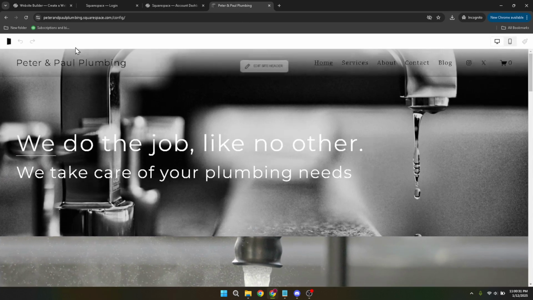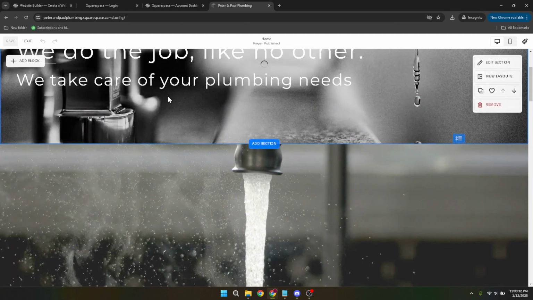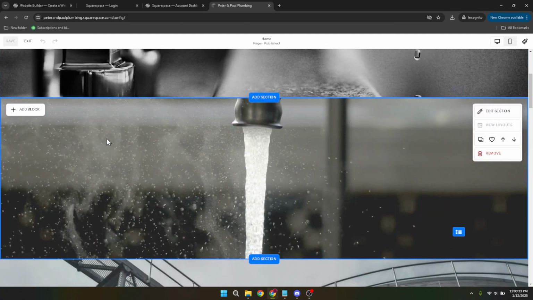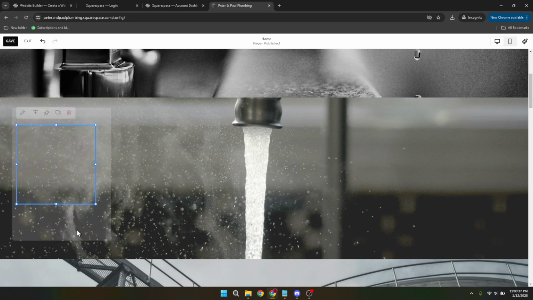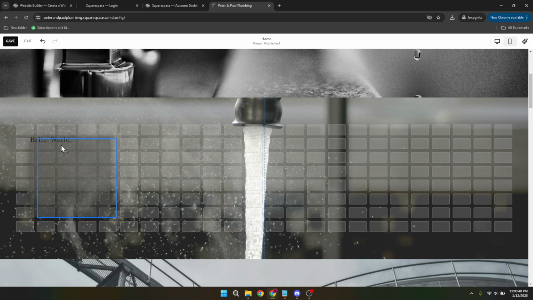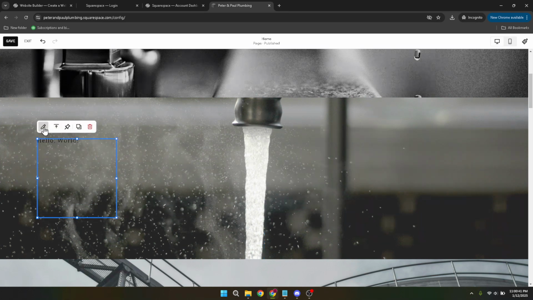Here, we want to add a block to the page where you wish the anchor link to direct visitors. To do this, click on Add Block. Next, you'll be given a choice of different types of blocks that you can add to your page. Pick the code block from the options, as this will allow you to write the HTML needed to define an anchor link destination. You'll see a little pencil icon appear. Clicking on this icon will let you access the code.